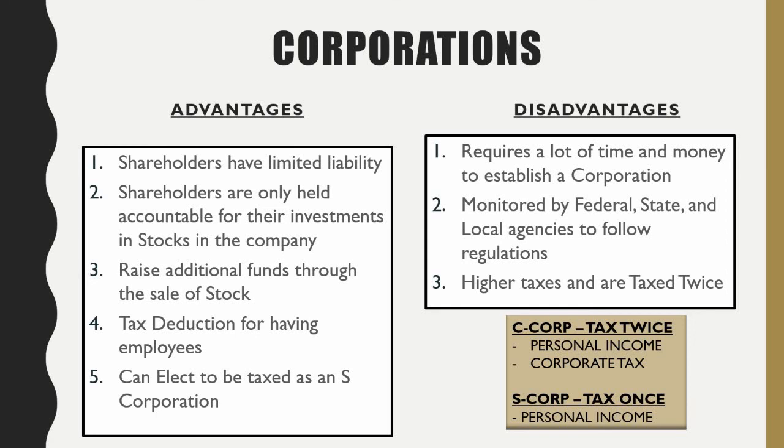So yes, monitored by the federal, local, state, whatever agency. Why? Because you need to follow their guidelines too. Most corporations, right? They are 100% being controlled by the federal government. The federal government controls the company because of many reasons. Enron is one of them, right? Because they want to make sure, are you following the guidelines and rules of US GAAP? Are you properly distributing dividends to your shareholders? What are you really doing? So they want to make sure that you're monitoring and doing everything right.